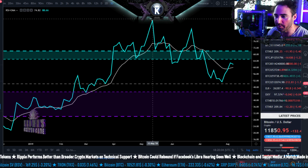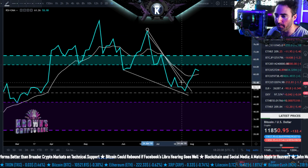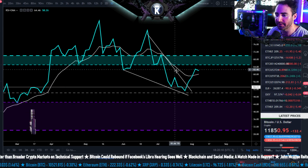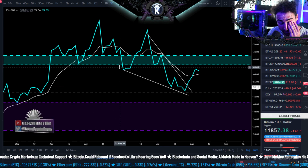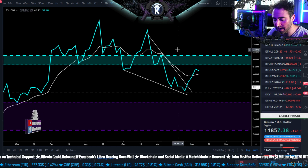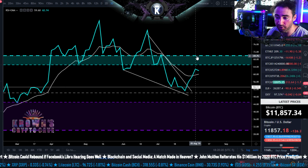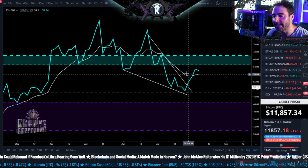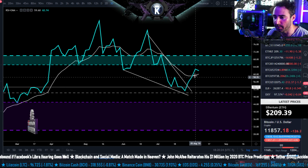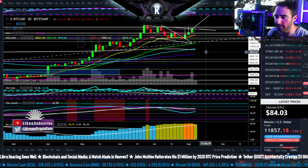Just oscillating between the bullish control zone and the neutral zone. In fact, this one even has a nice little formation on it. We have a nice falling wedge right over here. In the falling wedge, while I don't necessarily think that you can make a full-on measured move in the same way that you could with price action, it would suggest that we at the very least get to the top side of the bullish control zone, which right now, I like a lot of the signatures about what I'm seeing right over here. We did get back above the exponential as well, so I would say that overall a lot more positive things going on there.